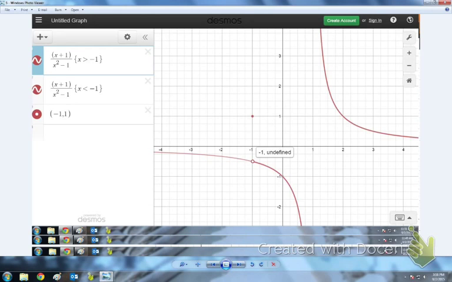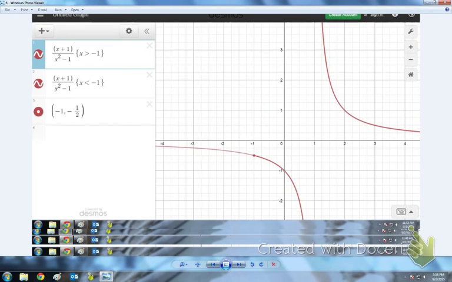And last but not least, this last example, you'll notice that my piecewise functions are the same, so technically there's still a hole in the graph right there. But notice that all of a sudden I added this point at negative 1, negative 1/2, and it filled the hole. The limit is negative 1/2. It just so happens that the function also equals negative 1/2. The limit of this function up here goes to negative 1/2 at negative 1. The function also equals negative 1/2 at negative 1.